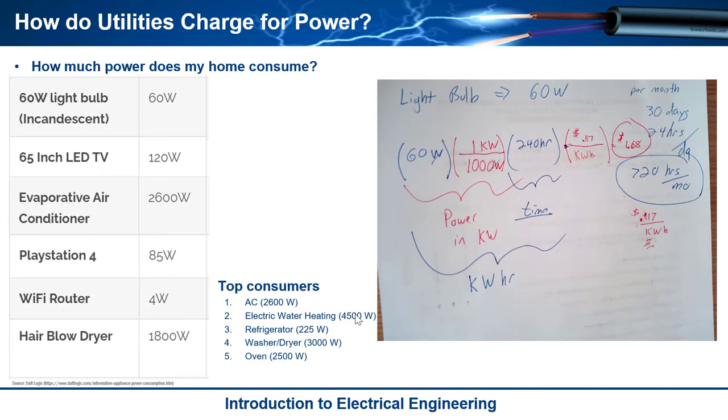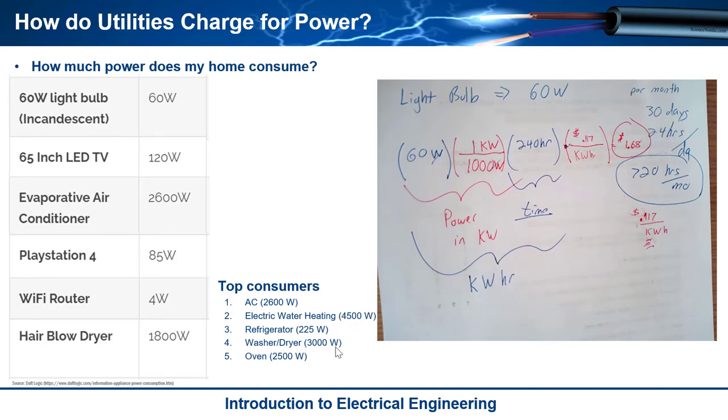Now the downside is that natural gas is a fossil fuel, so it's not the greatest thing in the world. Refrigerator, 225 watts. Not a ton, but it's on more than other things, right? If you open your freezer, it's almost always running, so the refrigerator is on a higher percentage of the time. An electric water heater is not on all the time, right? You heat up the water, then you shut it off, wait till you use it, and then you heat it up again.